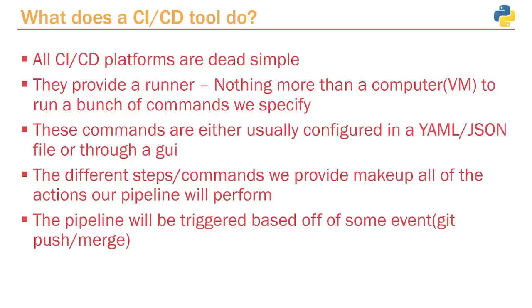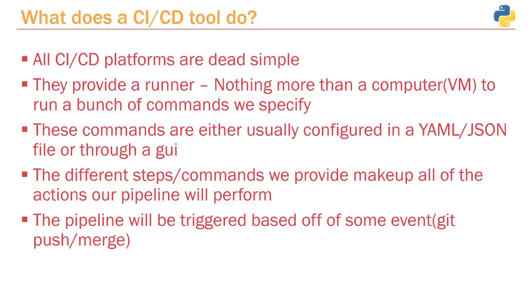They give you a little machine that we can provide a bunch of commands for it to run. Right? So just like in our terminal where we run commands like pytest or pip install, we provide these commands to a computer. And these commands are usually configured or provided in a YAML or JSON file, or even through a GUI, depending on what your CI/CD tool is.